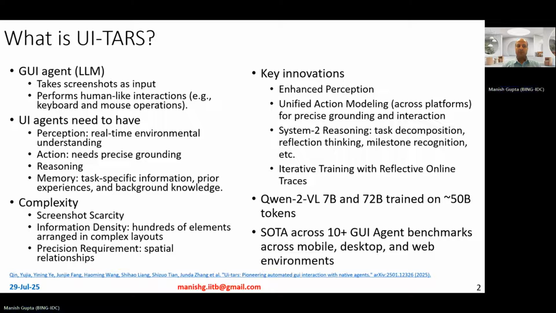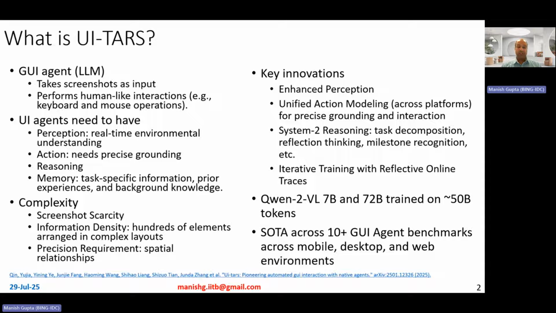Reasoning. These agents should be able to reason. Given this observation and given this is the final goal that I want to achieve, what action should I do next? Memory. These models should also have long-term and short-term memory to store task-specific information.